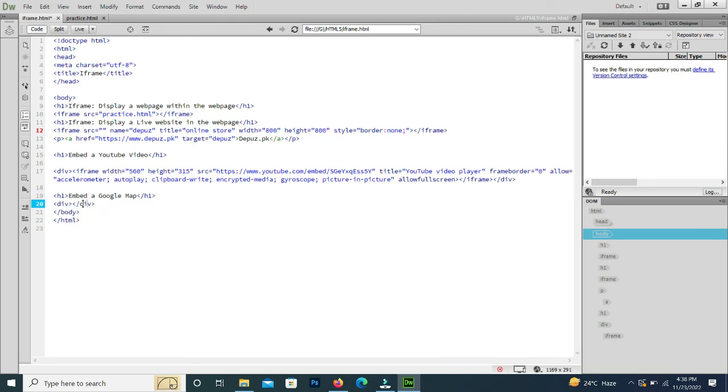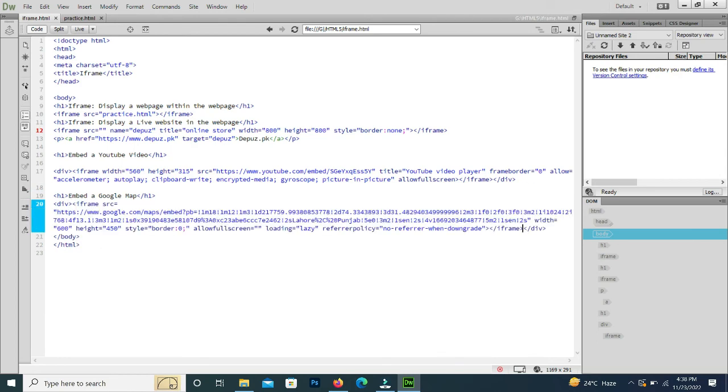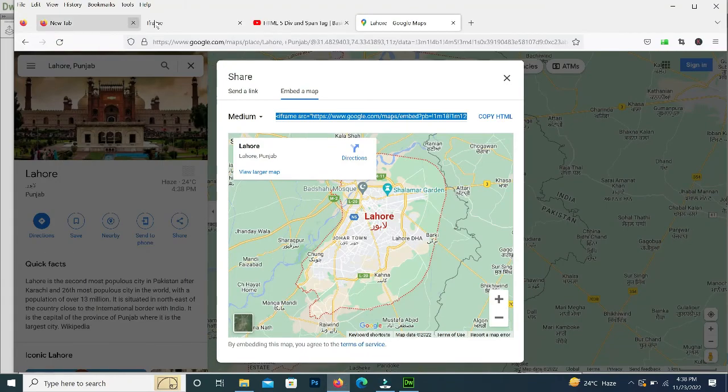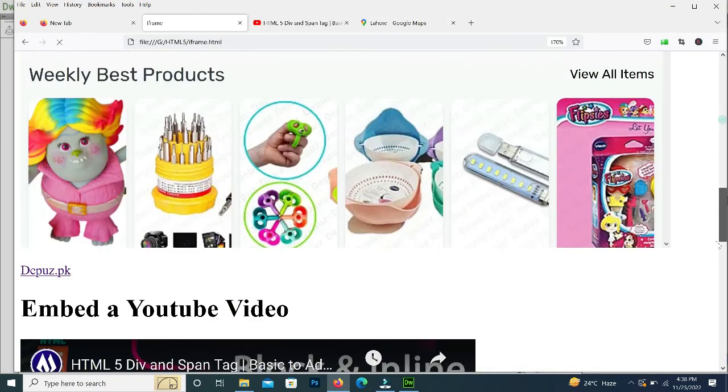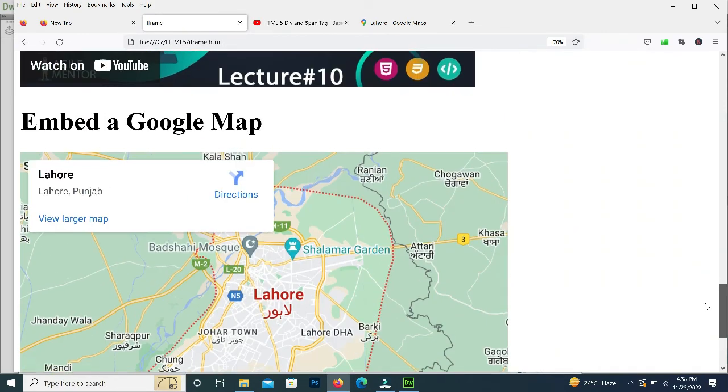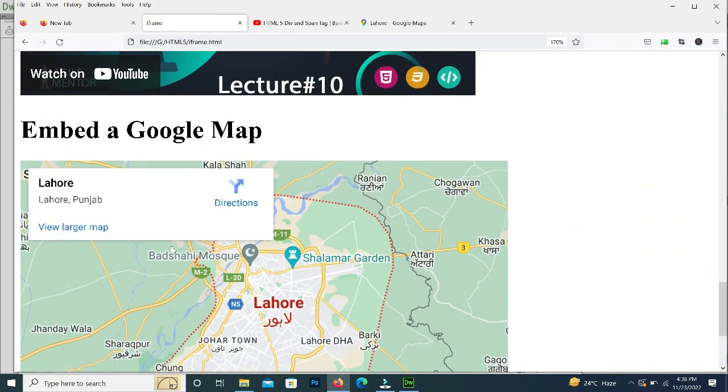I will paste it under the h1, save it, and reload the page. Now you can see it. Here it shows the map of Lahore in our web page.